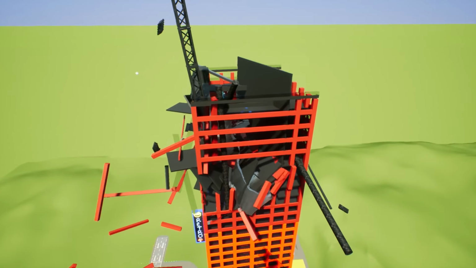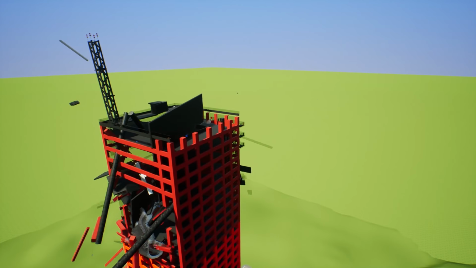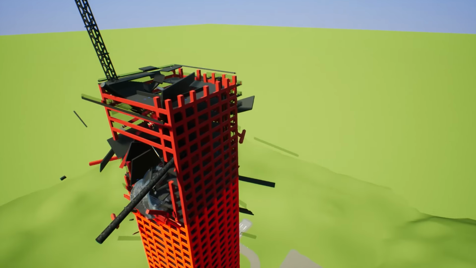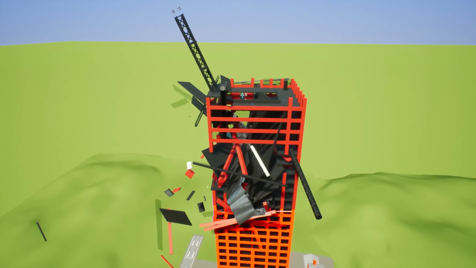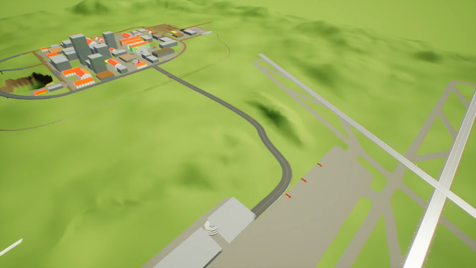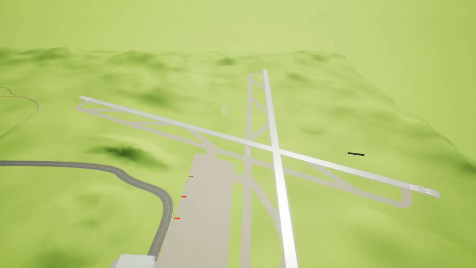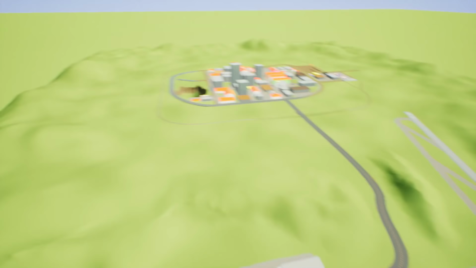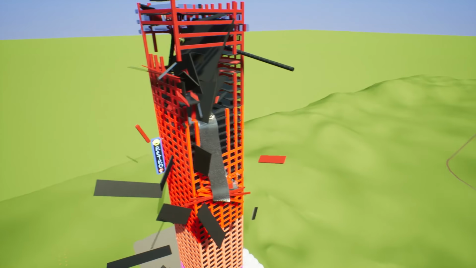I think it got down like, what is that? 1, 2, 3, 4, 5, 6, 7, 8, 9. About 10 stories it got down. That is still pretty good, though. What an odd thing. It drilled its way straight through the mile-long bridge, which there's actually a lot more stuff that we can probably do with that mile-long bridge.